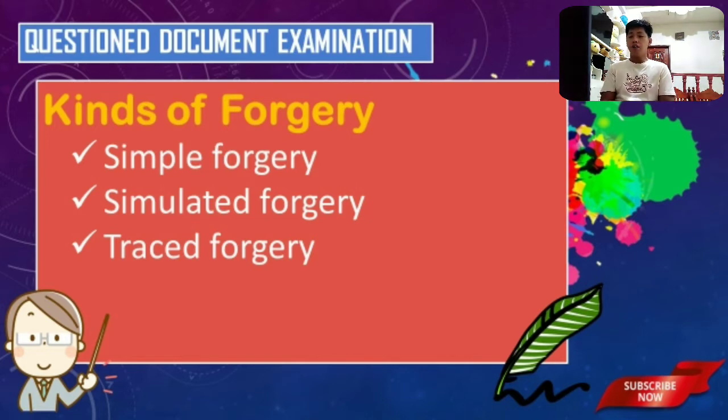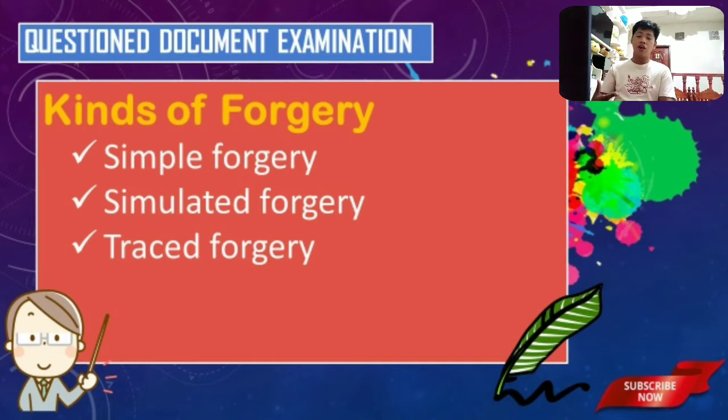Yung simulated with the model is you are copying an illustration, an outline, an image of a signature. So nandyan halimbawa yung copy ng signature, then you're trying to copy it. That is simulation kasi kinokopya mo eh. But then yung pangongopya mo is that you're looking at the outline, you're looking at the strokes of a signature, then you try to copy it. Yun yung tinatawag nating simulated forgery with model signature. Meron kang pinagkokopyahan.